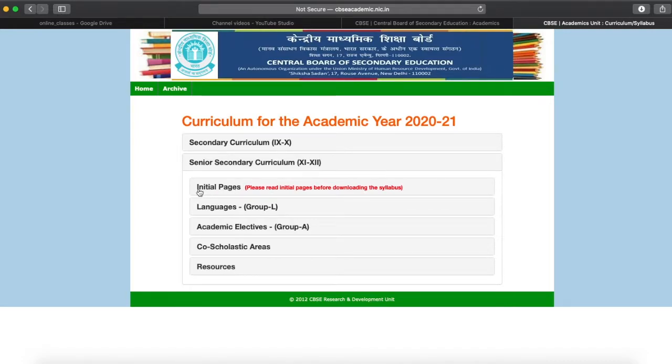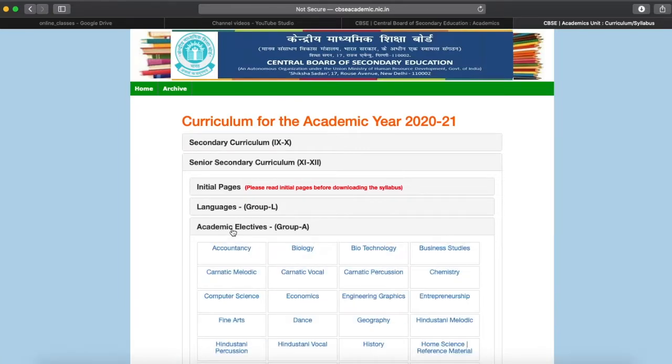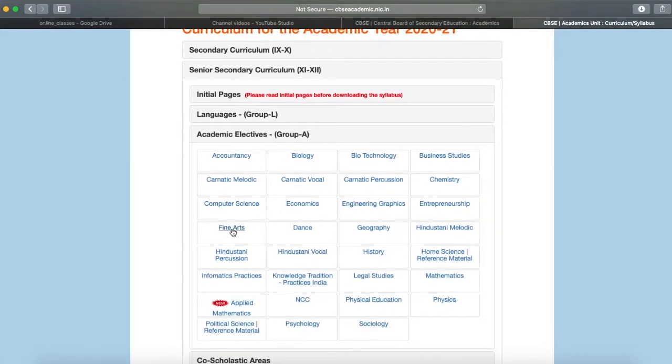If we click on this, we see several categories: initial pages, languages group L, academic electives group A, cross-curricular areas and resources. We will click on academic electives group A to know about our elective subjects. And we have two subjects here, computer science and physical education.